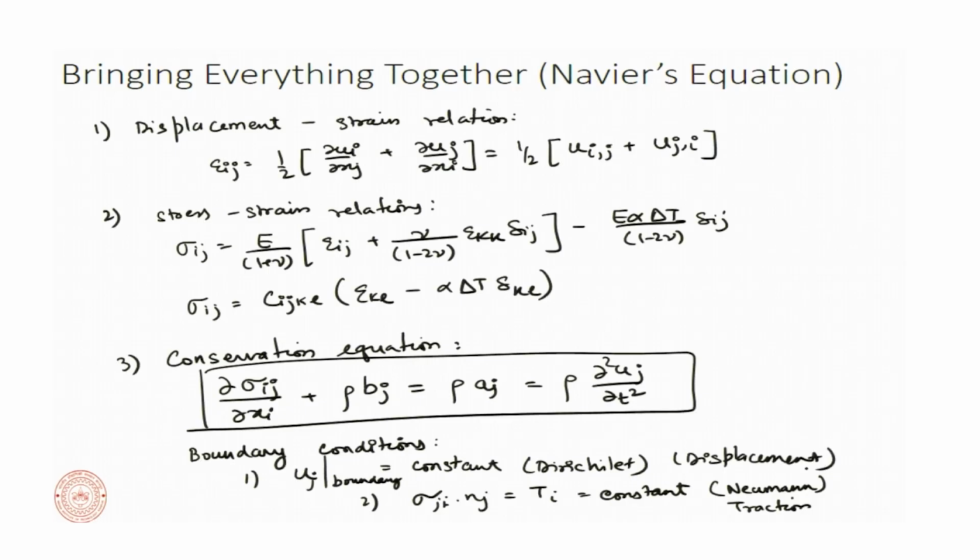Typical solid mechanics problems are defined either by a traction based boundary condition or by a displacement based boundary condition. For example, this pen, if I fix this end and pull from the other end, then the displacement of the fixed end is 0. So, u at x equals 0 is 0, and u at x equals L we do not know, but sigma dot n, that is the traction T at x equals L, we know is a force per unit area on this wall.